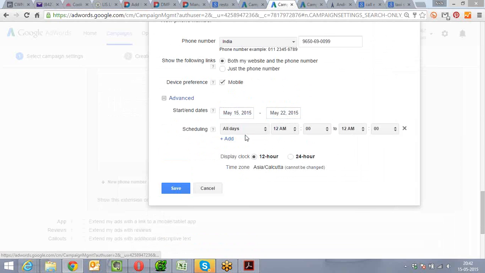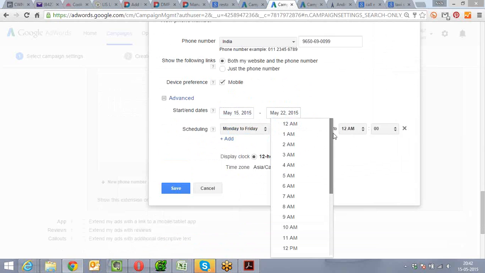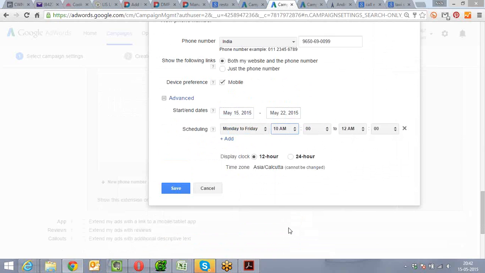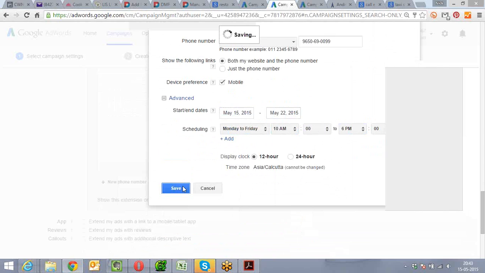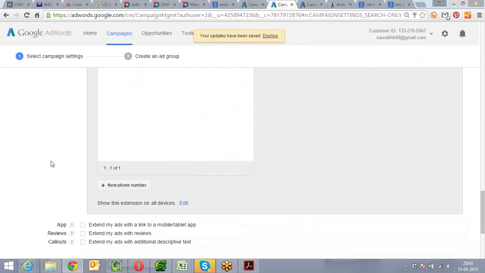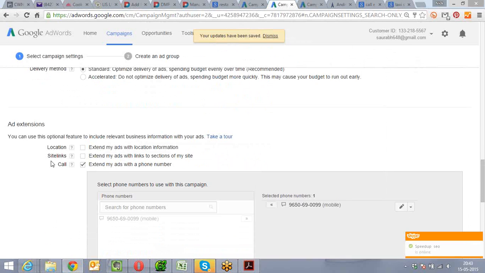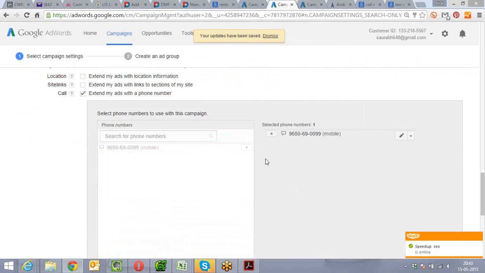And I can schedule that the phone number should be seen on my ads from Monday to Friday, because my staff is not going to be working on Saturday and Sunday, and the person keeping the phone would be available from 10 a.m. in the morning till 6 p.m., let's say, and you go ahead and save that. So before 10 a.m. and after 6 p.m., the phone number is not going to appear. This overall scheduling we have done just for the call extension.